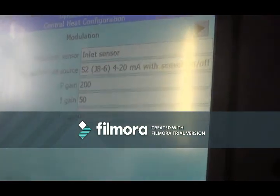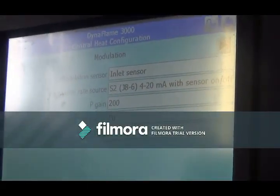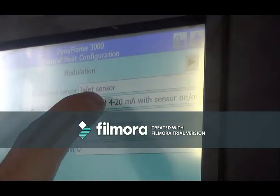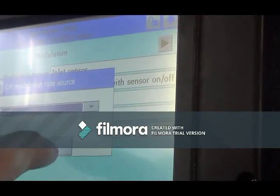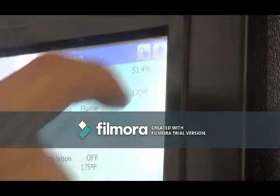Realistically, I don't see any of us trying to get that into program. It's as simple as pressing this. You log in as SOLA. Your login password is SOLA. And you just change from that to local. And you say OK. And that would be completely isolated from building automation.